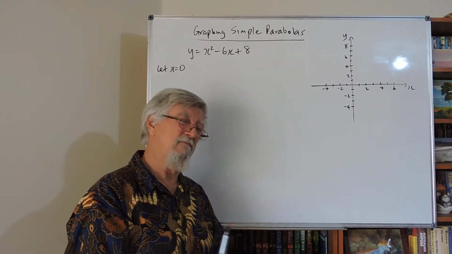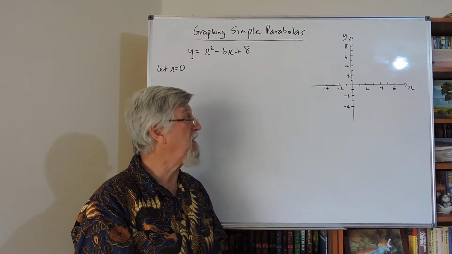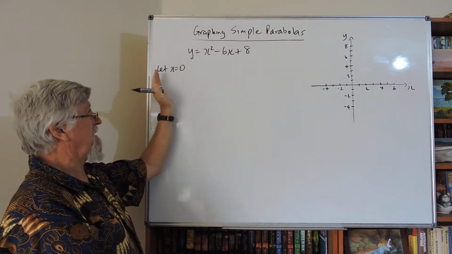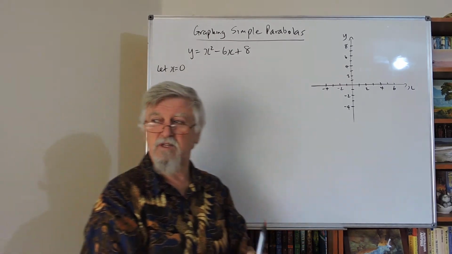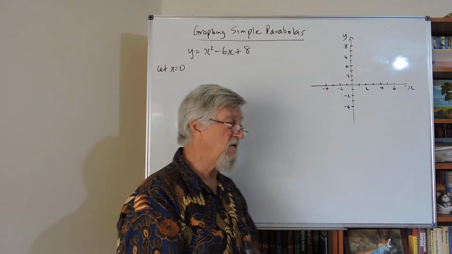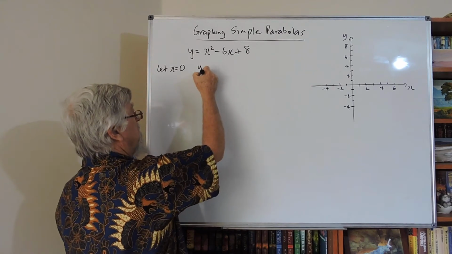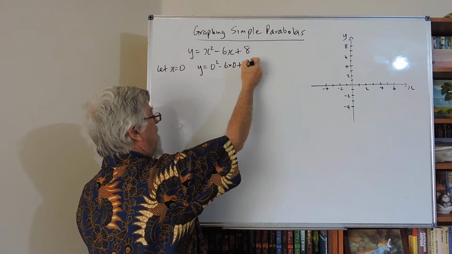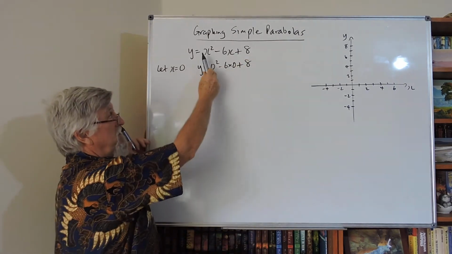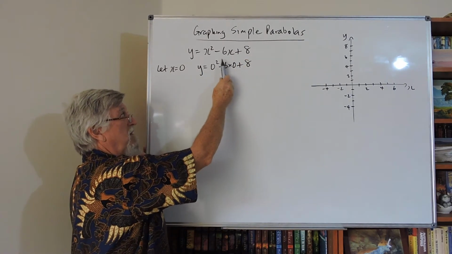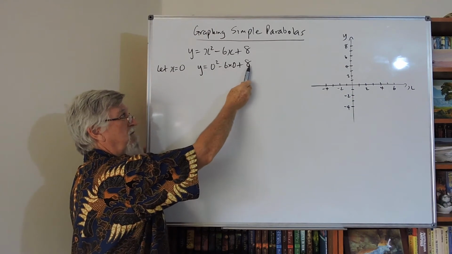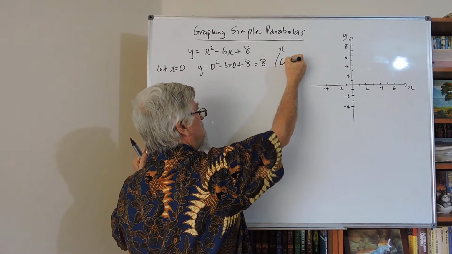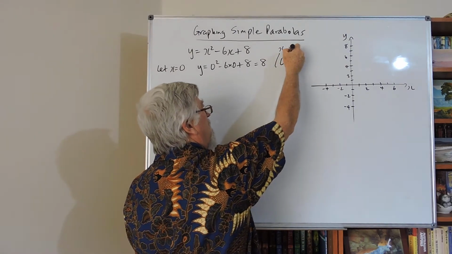Some people have a lot of problems with this, it takes a while to sink in. Quite a simple one, nothing complicated. If I let x equal 0, say I don't understand what's going on fully, but I just let x equal 0. That means everywhere I've got an x, I replace it with a 0. And the nice part about replacing that by 0 and that by 0 is these become 0 and we're left with just 8. So we put a 0 in for x and we've got an 8 for y.